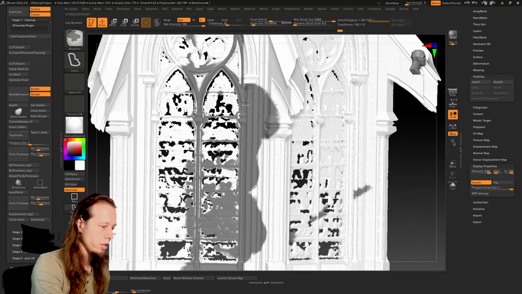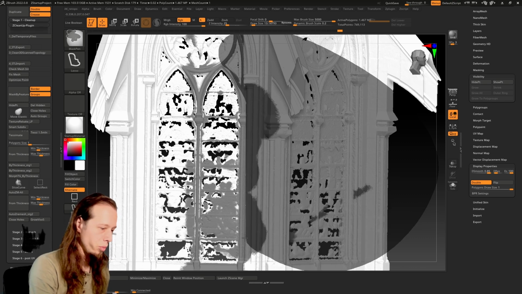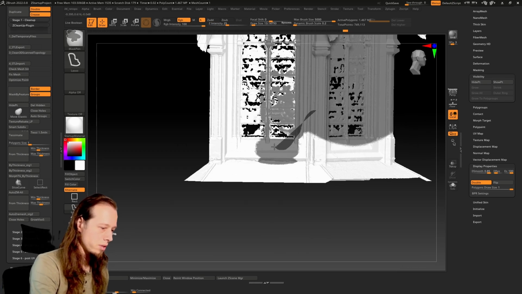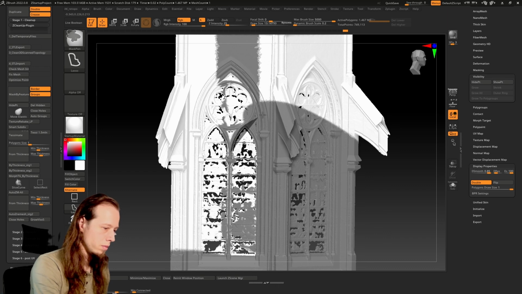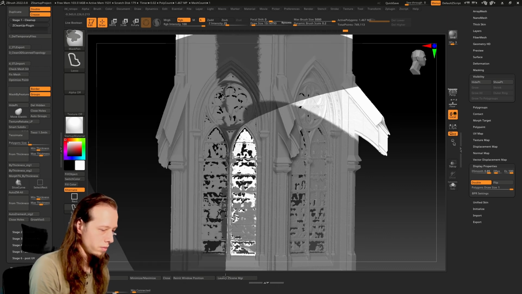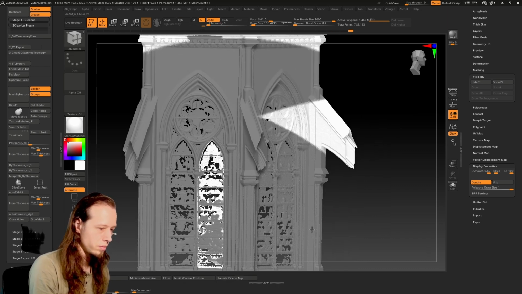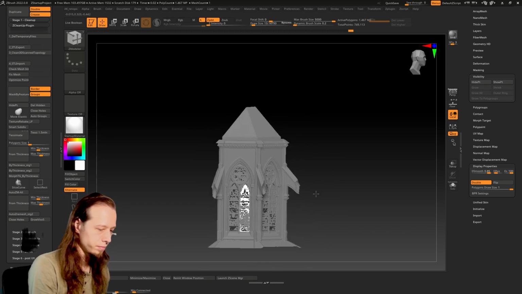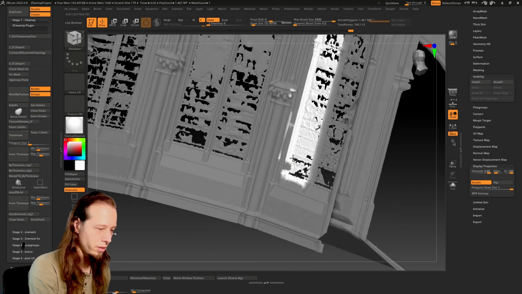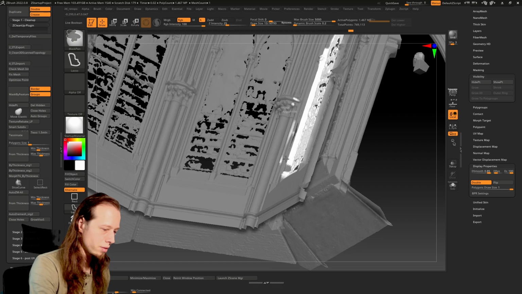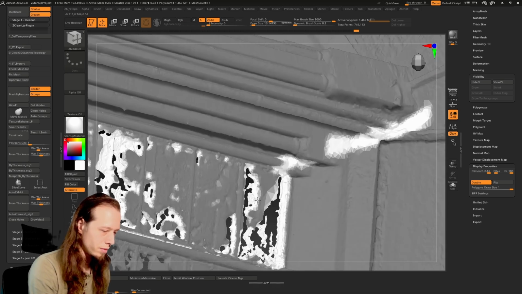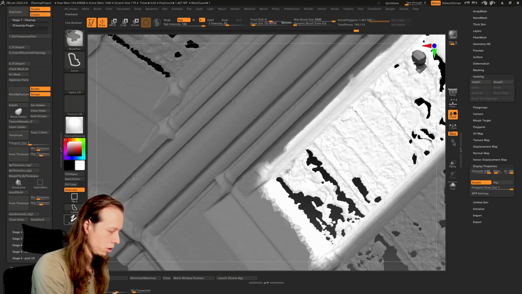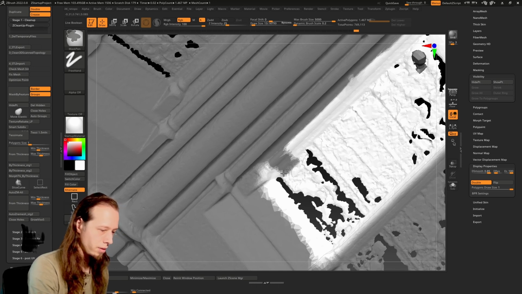Okay, we have our selection, so we're gonna expand it everywhere. Outside, like this. Okay, it's perfectly fine. From that side, not that much. Actually, we could use the brush tool for that one.